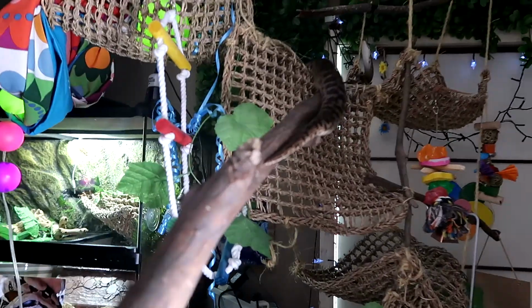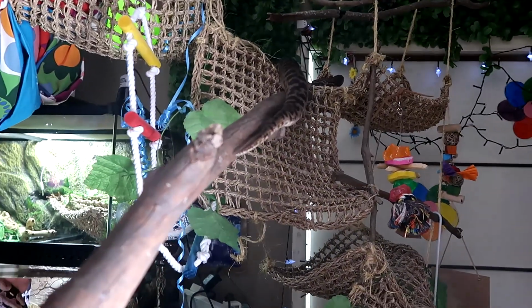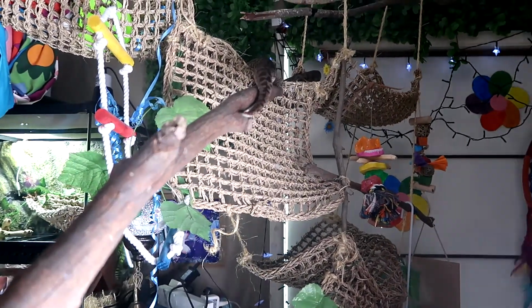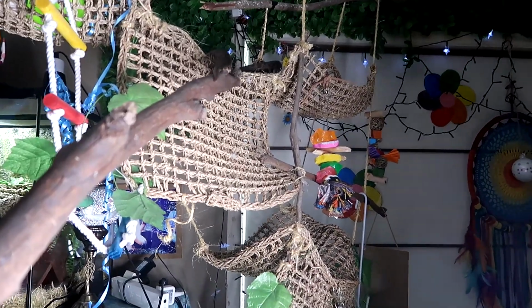Well, can we see her? I can't let go and turn the camera because her tail is still on it a little bit. Hang on. She's not really weighting herself on it at this particular point.